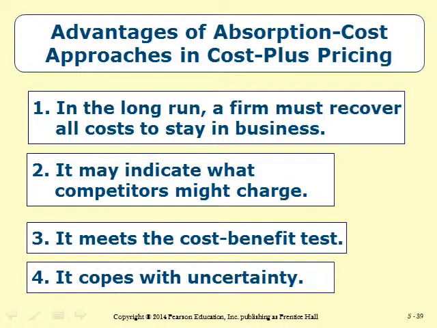Absorption cost formula pricing meets the cost-benefit test. It is too expensive to conduct individual cost-volume tests for the many products, sometimes thousands, that a company offers. And there is much uncertainty about the shape of the demand curves and the correct price output decisions. Absorption cost pricing copes with this uncertainty by not encouraging managers to take too much marginal business.